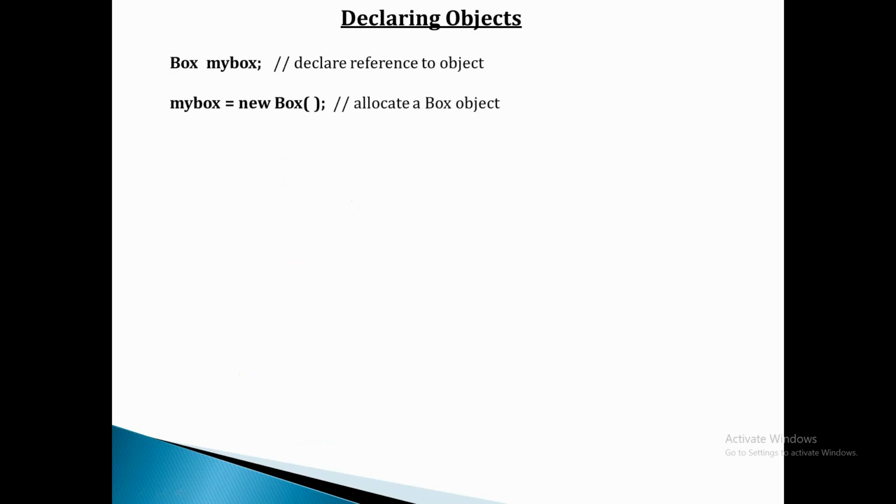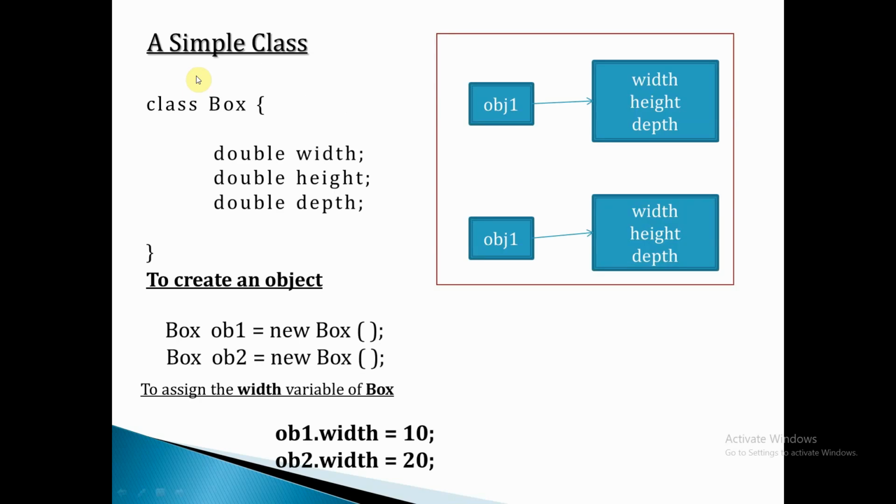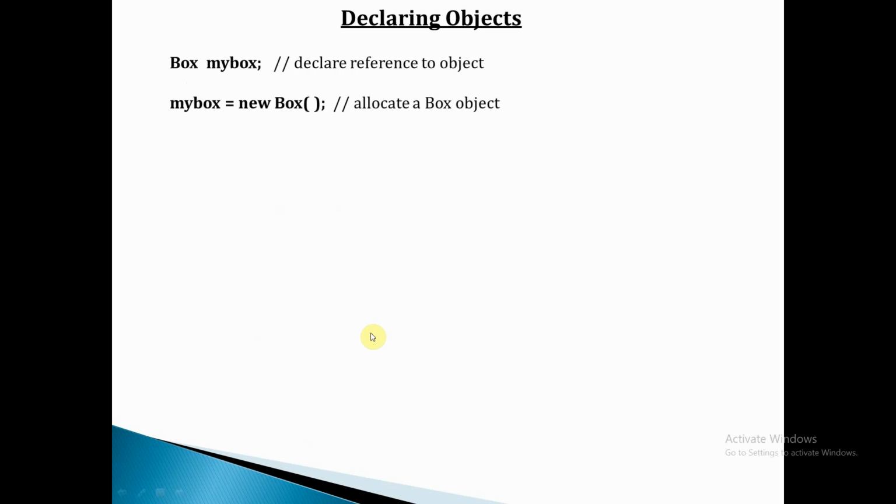And one more thing you have to remember when you create an object. So we know that this is the syntax, right? What is the syntax to create an object? Class name, object name equal to new class name of. But here you have to remember, if I just say class name and object name, a class and a variable name, okay? This is not called an object now. Now it is called only a reference to the object. But when you assign a new keyword, then only it is called an object.